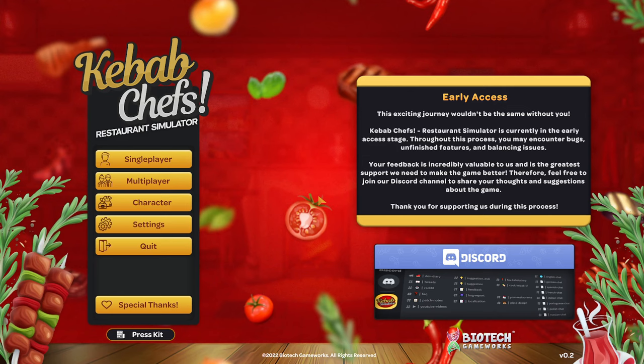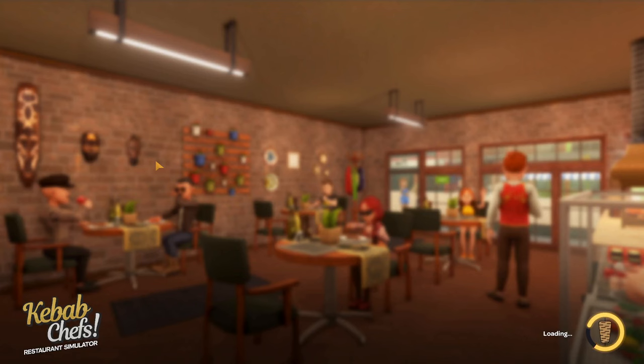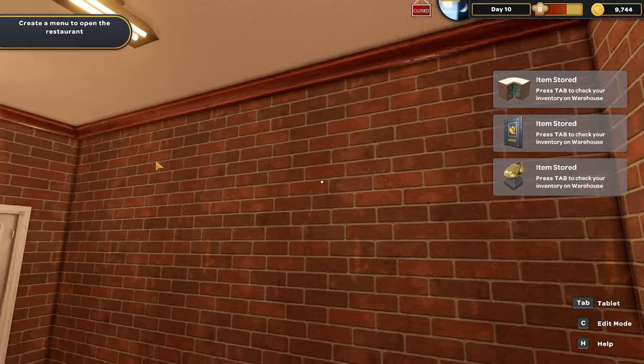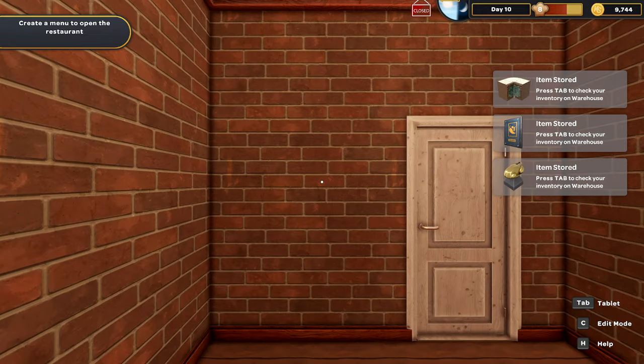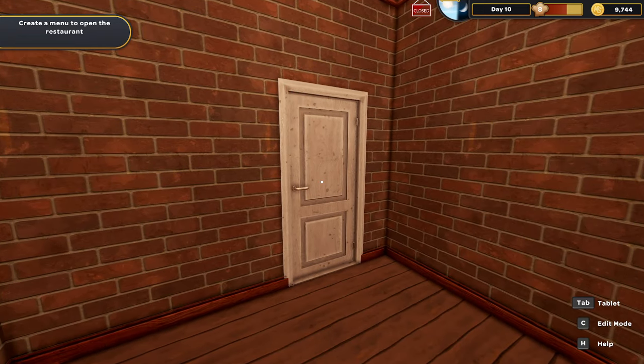We are back here once again in the wonderful world of kebab chefs, trying to work our way up to where we can finally get ourselves some hired help in our restaurant. And I believe that we are just a couple levels away from being able to make that happen now. I think we last left off, we were up to about level 8. Maybe on our way up to level 9 now that I think about it. Yeah, we're between 8 and 9. So we're getting closer to being able to get ourselves some help.